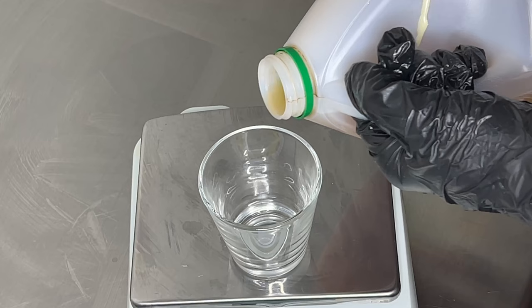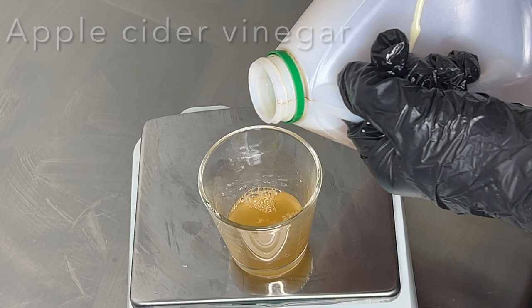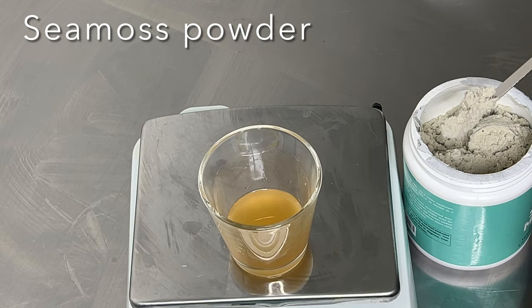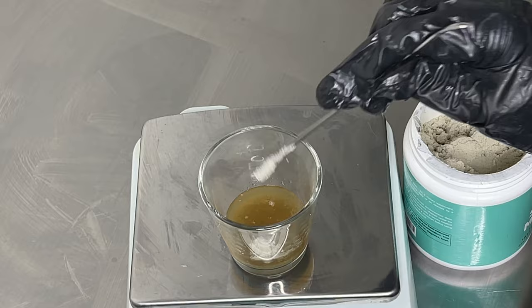I'm adding some apple cider vinegar. This is amazing for your skin and hair because of the anti-inflammatory benefits. To this, I'm going to add in my SEAMOSS powder. So SEAMOSS is packed with so many vitamins and fatty acids. It hydrates your skin. It's good for both your hair, scalp health, and much more.